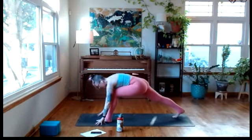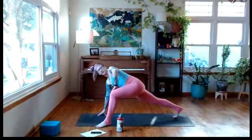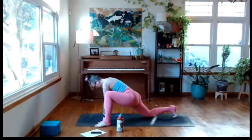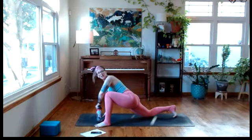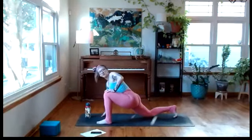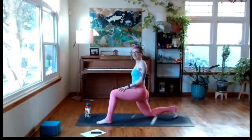So right toes go back, left leg is forward. Option to move this left leg further away to make more room in the center of your mats. Lower the right knee down, grab your water bottle block if that was helpful to you. Oh wait, we're walking up first. Option 1, walk up. The sturdy lunge, as it is definitely not called, but I'm calling it.